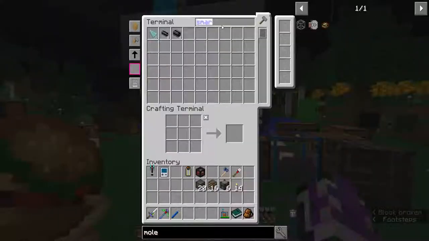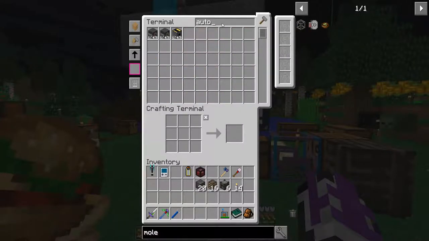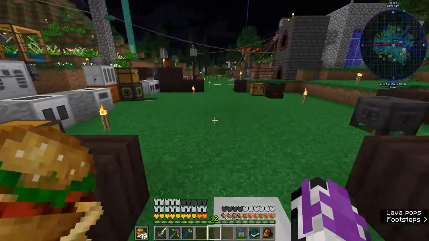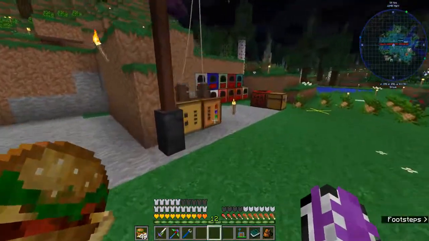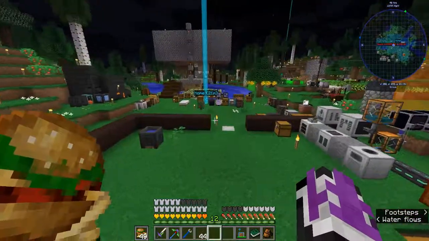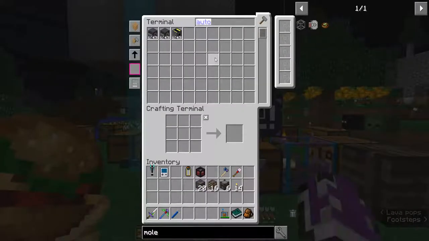So that means that I can come over here and click auto placer, I think, times one. So, okay, apparently I haven't taught it how to make aluminum wire. But coming over here, we've got 44 impregnated sticks. That's it. From 2000 seed oil. Oh well. But we've got our impregnated sticks.